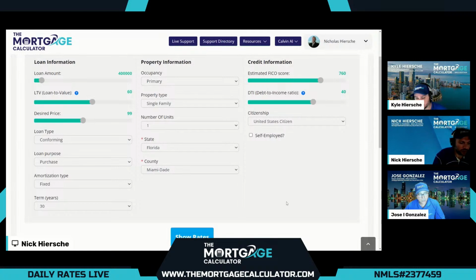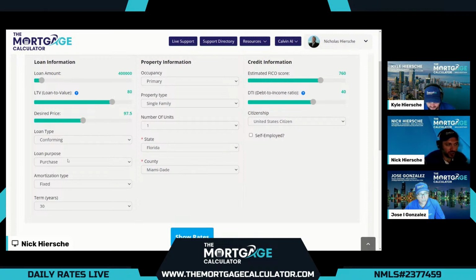All right. So for our first example, as we do every day, we're going to set up our standard scenario that will compare across the different programs. So for all of the different scenarios, we'll use a loan amount of $400,000. We'll set the LTV to 80% loan, 20% down payment. And we'll have the computer look for the lowest rates we can offer. First, we'll do conforming conventional. Then we'll go into our FHA options, which is usually the second option for most borrowers. And since we're doing it live here, we won't do the VA or USDA, but then we'll check out our expanded guidelines where we have over 5,000 additional loan programs under our non-QM.